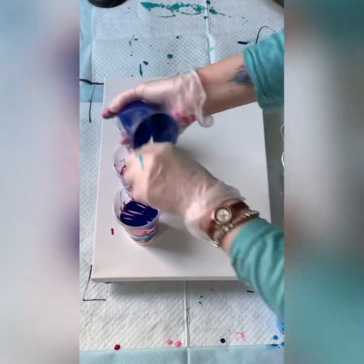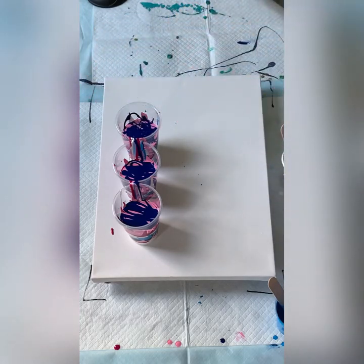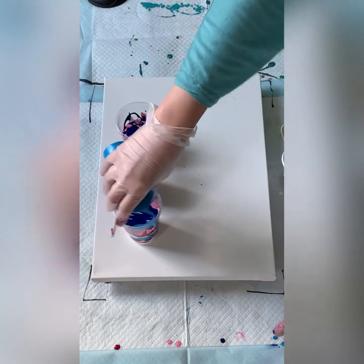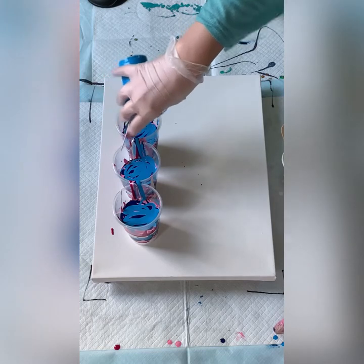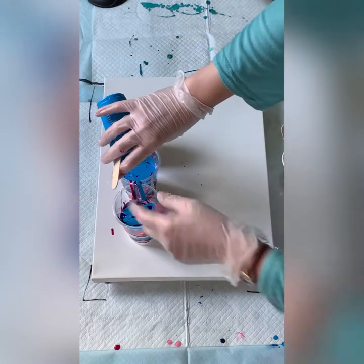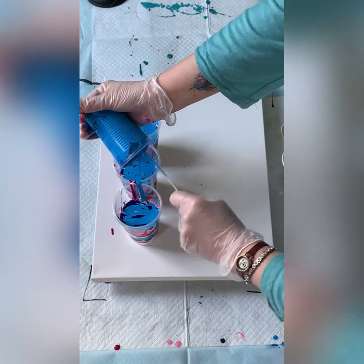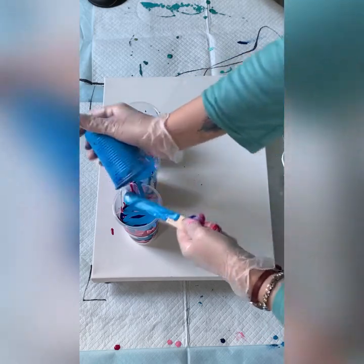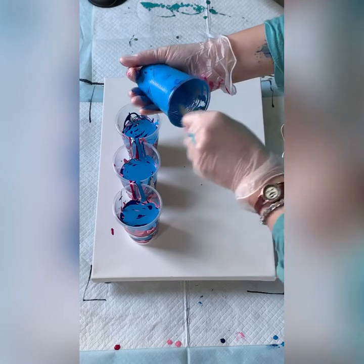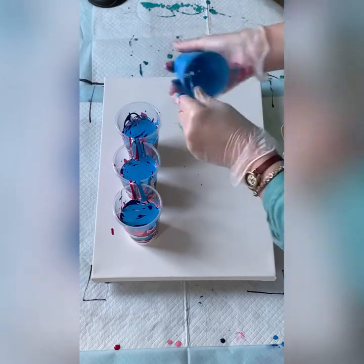Let's just clean the cup. I do try to reuse my cups quite a lot. Depending on the type of plastic cup, I will wipe them clean with tissue paper and then put them in the sink and wash them with hot soapy water. For cardboard cups, I actually let them dry and just peel off the dry paint. That's quite good as well. Obviously after a few uses they do tend to break or tear, but it's always good to reuse as much as you can. Same for the puppy pads — I try to use them as much as I can.